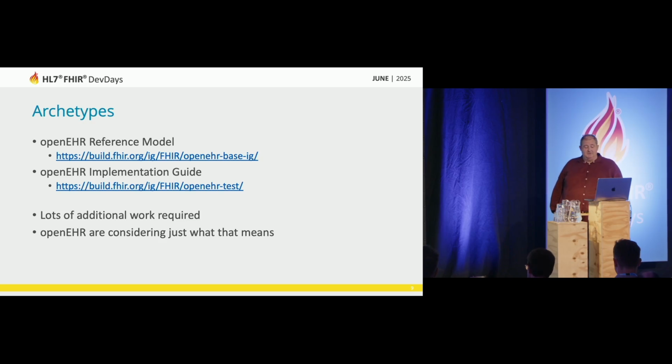Now, we need to do more additional work here, and we met with openEHR earlier this week, and the openEHR community were looking at this, and they're thinking about what it means. But one possible thing they might choose to do, and I'll work with them on this, is actually to rewrite all the base specifications for openEHR-based specifications as FHIR implementation guides with logical models for the reference model, and that would become their master format. So then all archetypes are just more FHIR data. It's possible, right? So this is a pretty powerful technique.